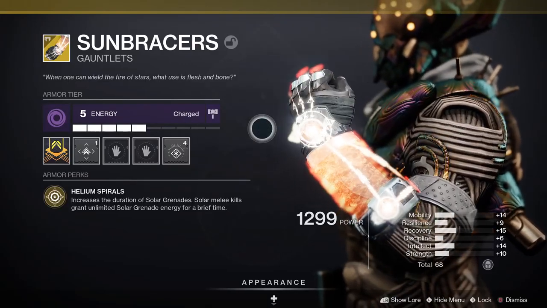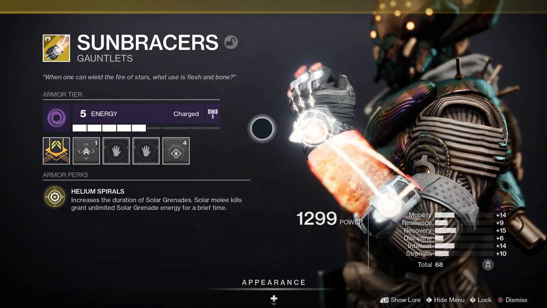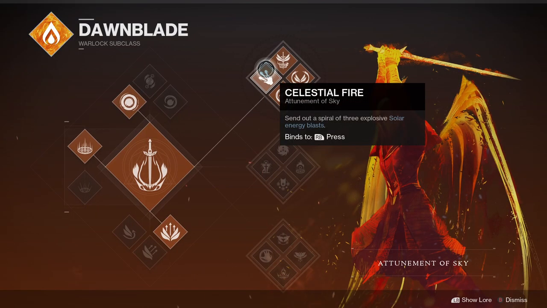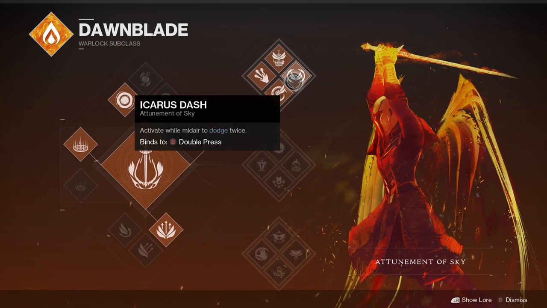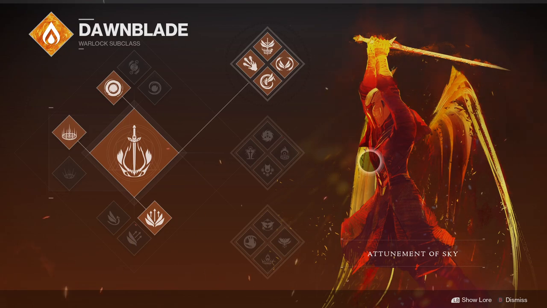So Sun Braces are exotic Warlock gauntlets. Comes with a perk Helium Spiral, so it increases the duration, and solar melee kills grant unlimited solar grenade energy for a brief time. For the subclass, I'm using Attunement of Sky. So this one comes with Celestial Fire. So you send out a spiral of 3 explosive solar energy blasts.